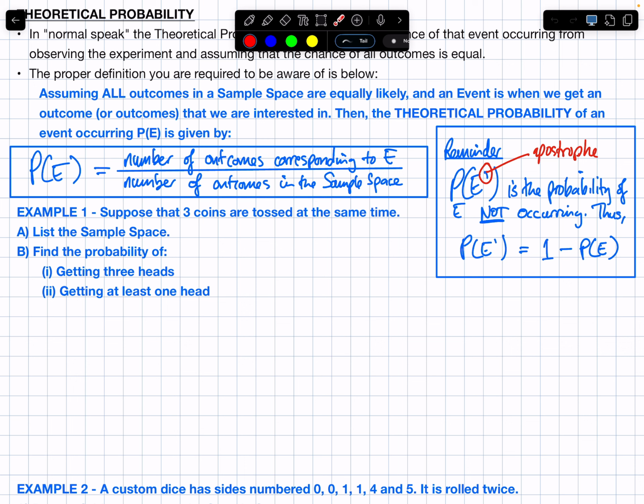So this relates to dice, for example. What is the sample space of rolling a normal six-sided dice? What are the possible options of that? 1, 2, 3, 4, 5, 6. Good. If the event that I care about is rolling a 6, how many outcomes on the dice correspond to rolling a 6? It'd be 1. So you'd have 1 over, and you just told me the sample space is going to have numbers 1 to 6. So how many numbers is that? It'll be 1 over 6. That's how that probability works, okay?